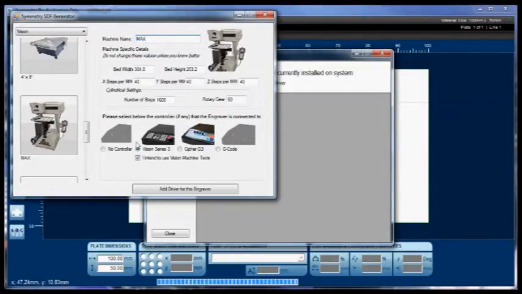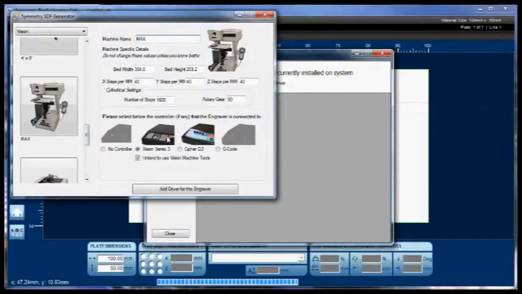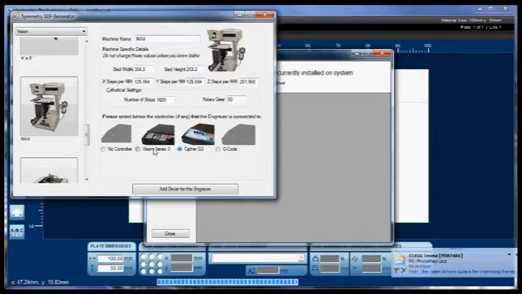And the last important thing to do is to select what control you have. Now, for a lot of these machines, in particular the Vision series, you'll either have a black box, which is the Vision Series 3 controller, or you'll have a black box with a blue panel, which will be a Cipher G3 controller. So it's very important that you select the right driver. And you can see up here just a few of the settings do change depending on what you've got installed.